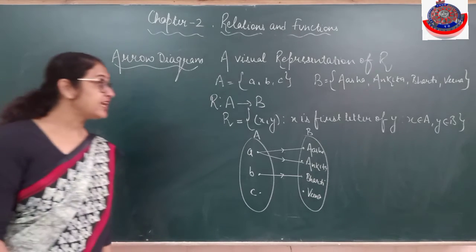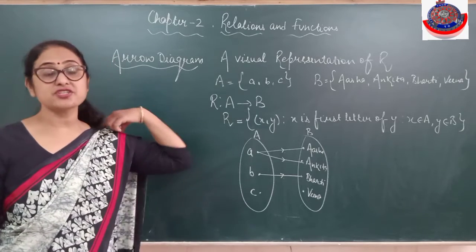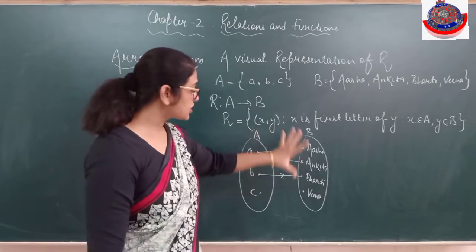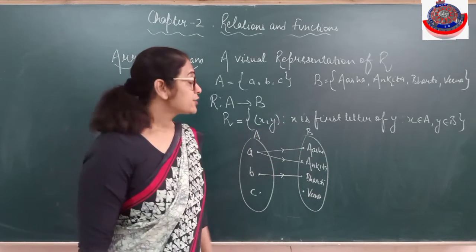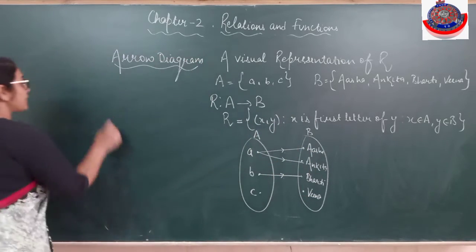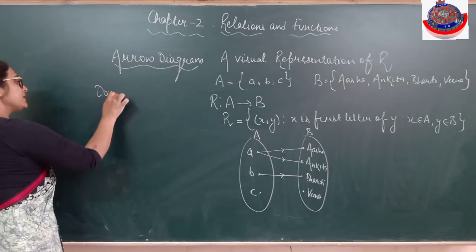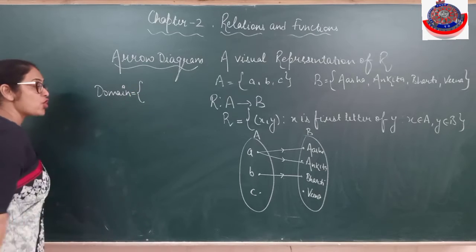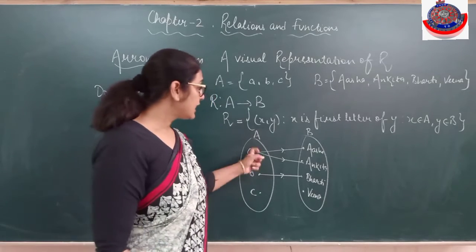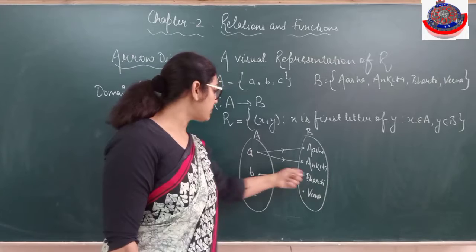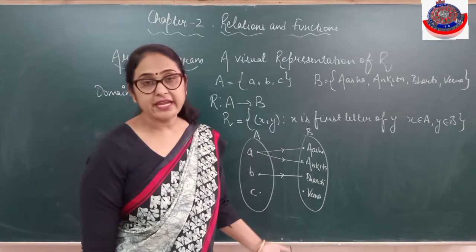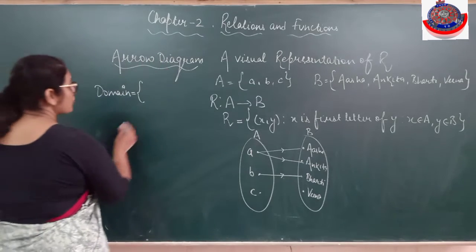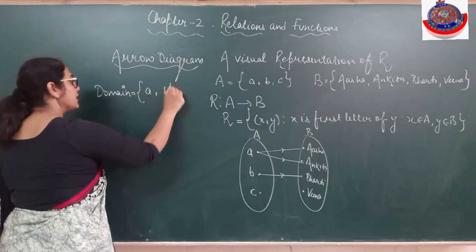There is no name C. Had it been some name of C, I would have matched the C also with it. Is it clear? So this is a representation in arrow diagram. So now if I want to write the domain and range, domain means the first elements of the order pairs. The order pairs कौन-कौन से बने? A Asha, A Ankita, B Bharti. C will not be taken in this because C doesn't have any matching name. So my domain is A and B.